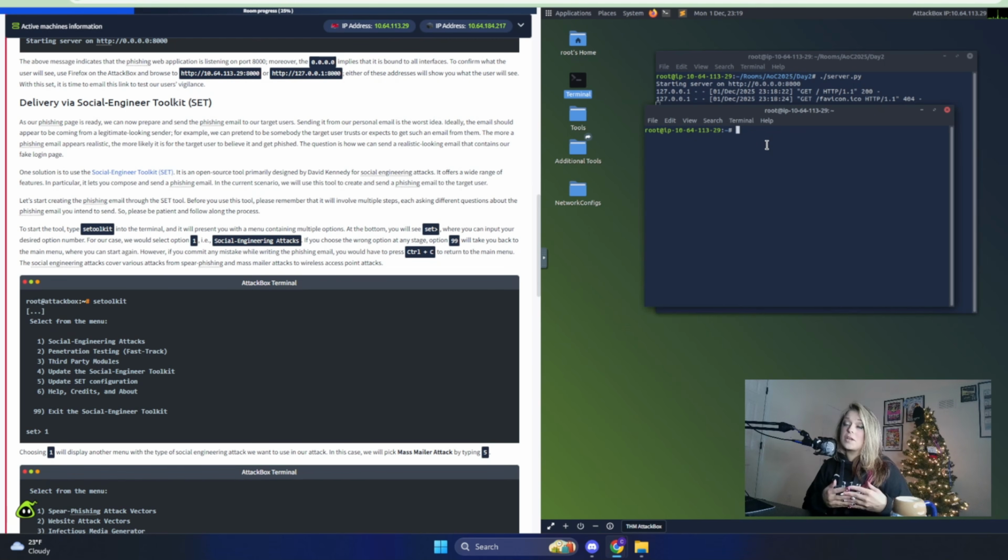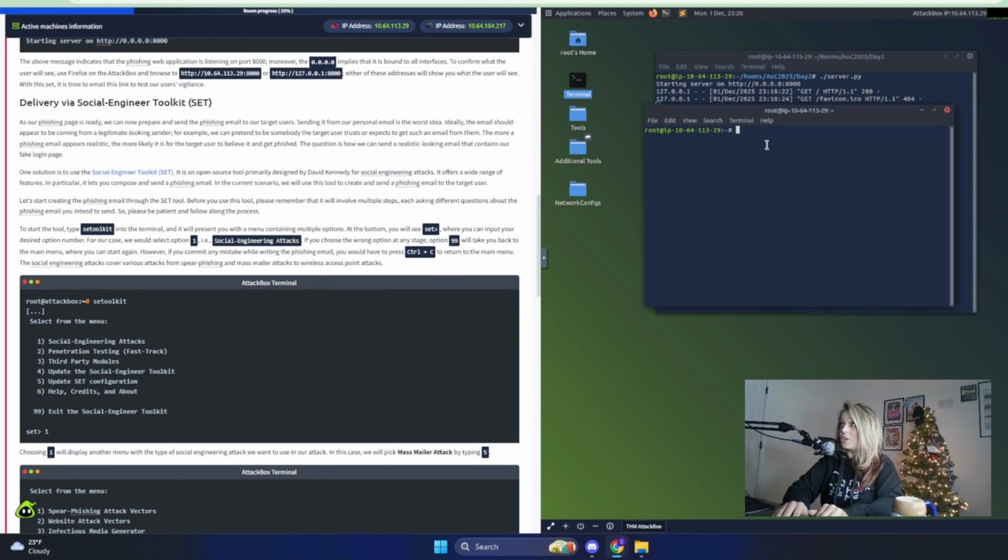It's open source, and it really allows us as ethical pen testers, ethical emphasis here, to get creative with our phishing emails, especially in today's world. There are so many different types of phishing, and we want to make sure that we are keeping up with the different types of threats out there in the world.